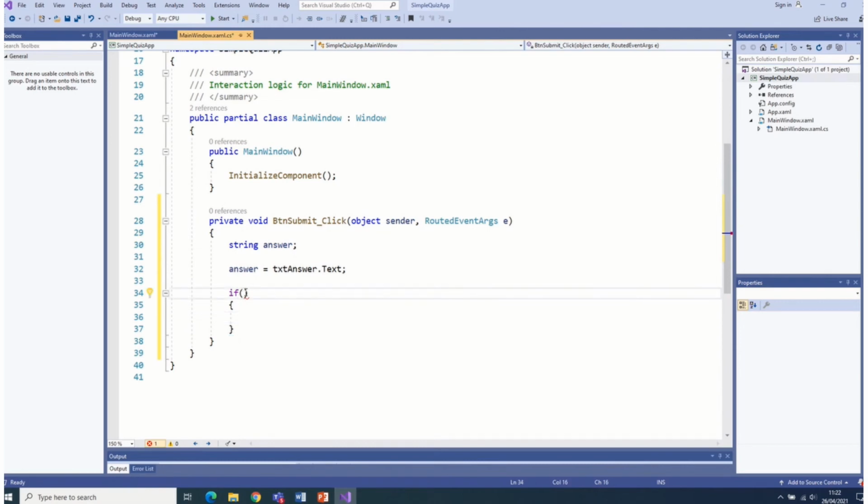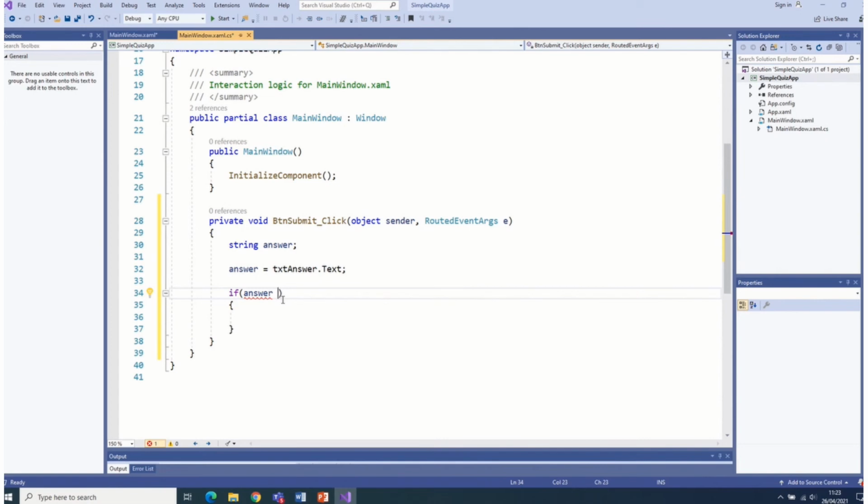So inside the if statement, inside the top line, we need to put in the condition we want to test. So we want to test if the answer is correct. So in our case, we're testing the answer. So we're saying if the answer, and then we need to test it. So to test, we can use the conditional operators in C#. So the things we can test for: equality, not equal, greater than, less than, greater than or equal to, less than or equal to. That's the set of things we can test for. It doesn't sound like a lot, but actually that combination of all those things is more than sufficient to solve all the problems that we'll come across.